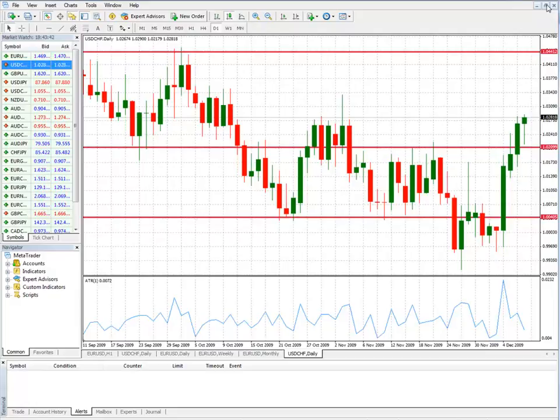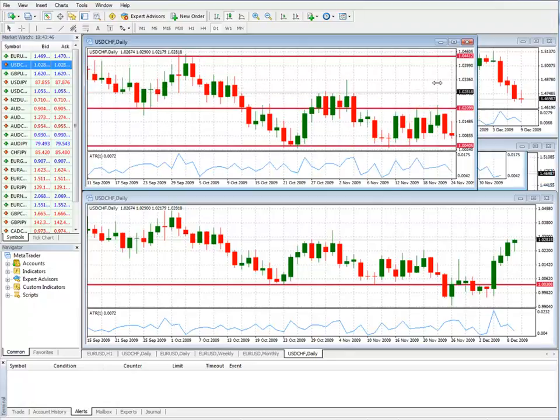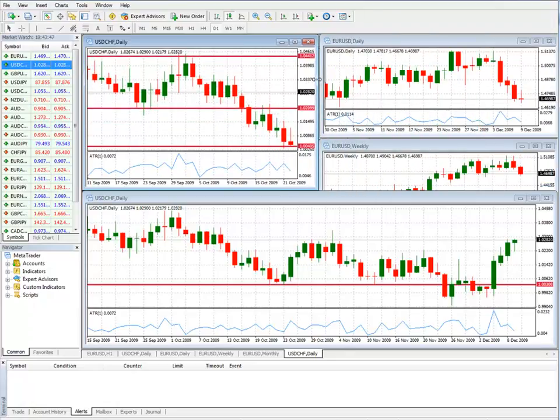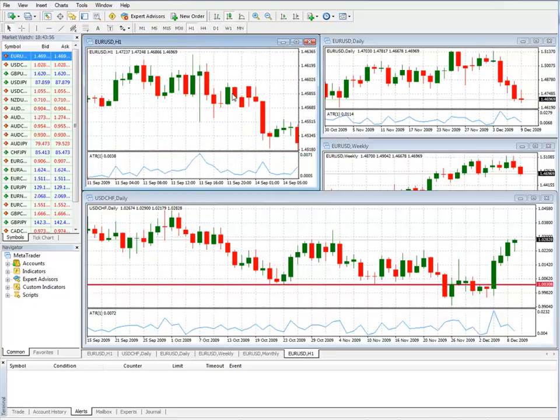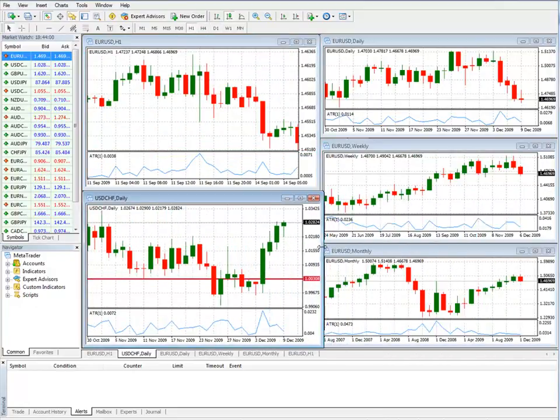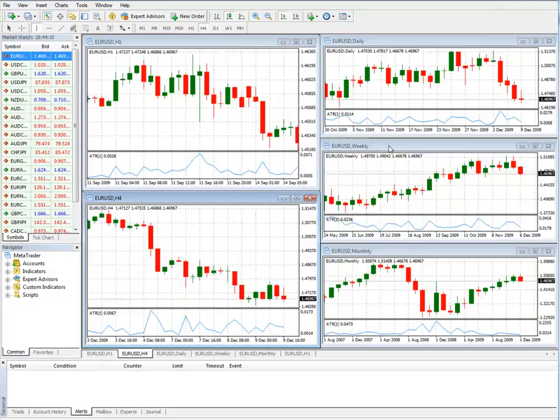Okay, I'm going to pop this back up here. And we're going to go back to our original chart here. And again, these principles are applicable using any time frame and any currency pair. That makes them extremely useful and universal. Go back to our standard chart. Okay, daily, that's going to be 4 hour down there.